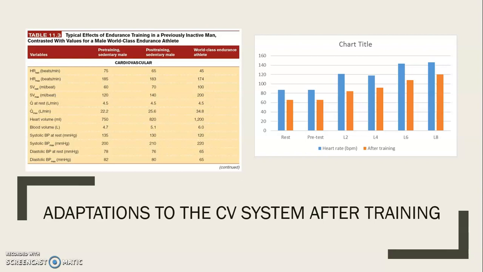This will also link to another adaptation of larger blood volume. If someone has adapted to their training, they could have a larger blood volume, which will increase the amount of red blood cells that are in the body. This means that they can also carry more oxygen around the body. Finally, they'll have more capillaries surrounding muscle fibers, which will increase the amount of oxygen that can be delivered to the muscle fibers, where oxygen will be able to diffuse into the muscles, and carbon dioxide will be able to diffuse out of the muscles.